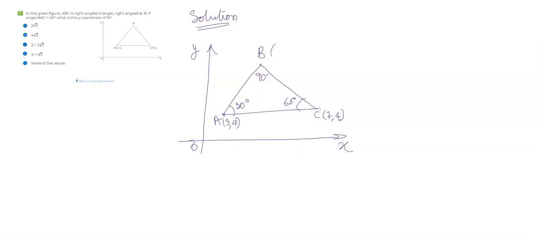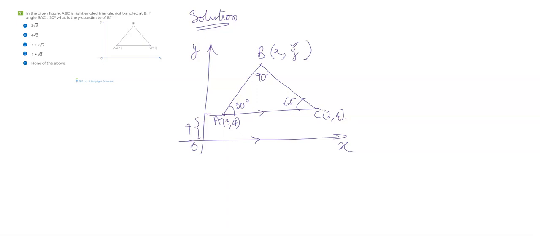So whatever the x coordinate is does not matter, but we are focusing on y. What is y? Now, understand that y is actually the perpendicular distance. One important thing you'll notice here is that for line AC, we are getting (3, 4) and (7, 4), and you notice that the y coordinate is the same. It's 4, which means that AC is actually parallel to the x-axis, because it's a straight line and not a crooked line. The y is the same for both of them.